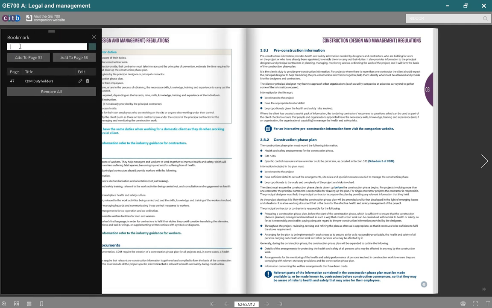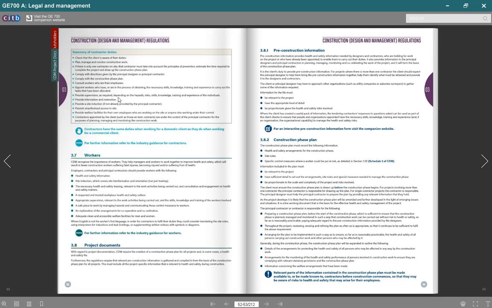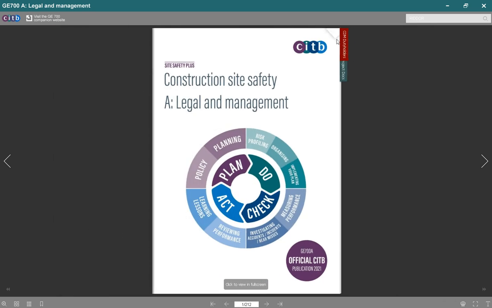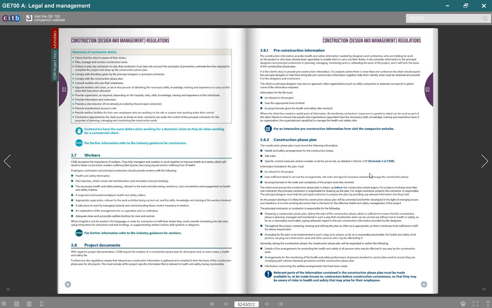Bookmark, I can call it CDM project docs, add it to the page, and there's the tab. So with these tabs applied, think of it like a virtual post-it note. I could quite quickly click the tab and it'll take me straight through the page. Simplicity in itself.